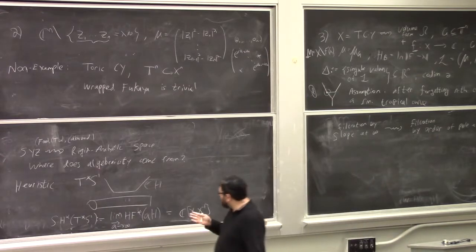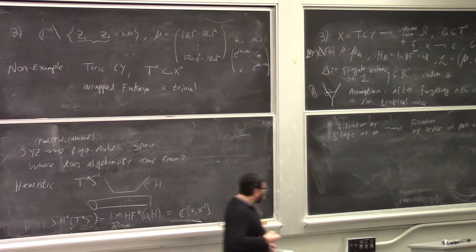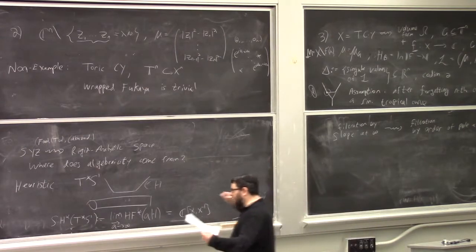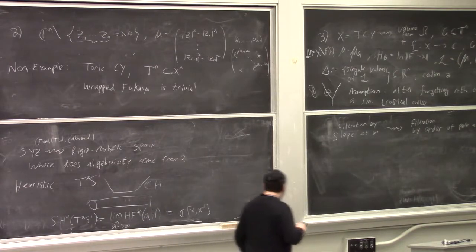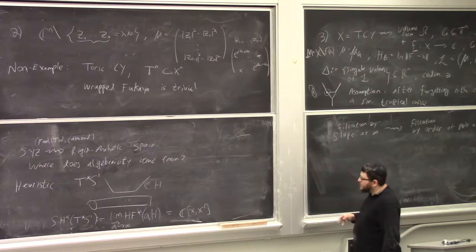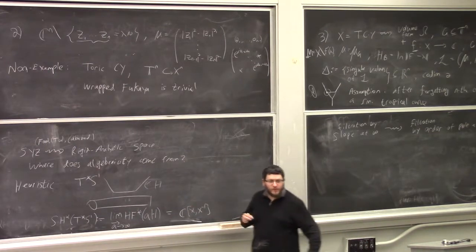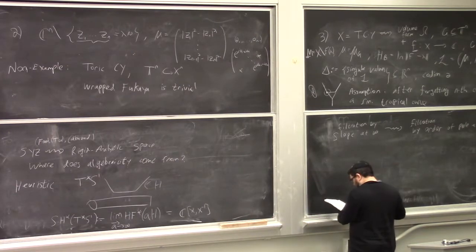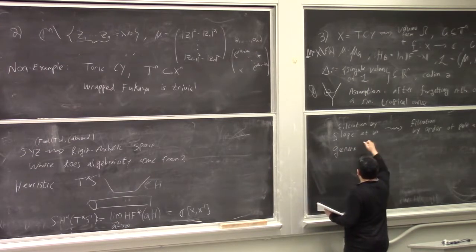Essentially, if we want to define the wrapped category, we have to have some kind of notion of linear at infinity, where the rate of growth, the slope at infinity, would correspond to some kind of pole at infinity or some notion of algebraic complexity. So, the generalization to our setting.